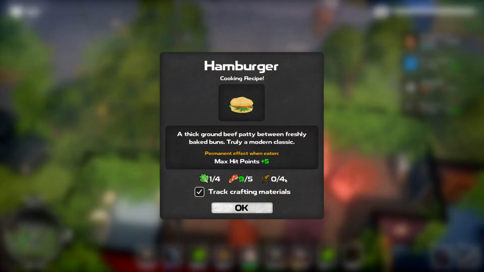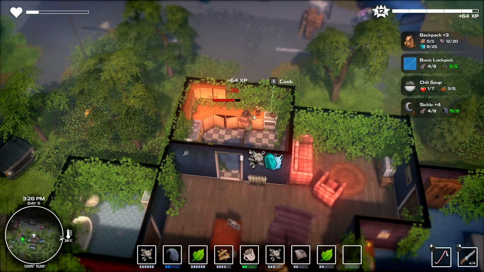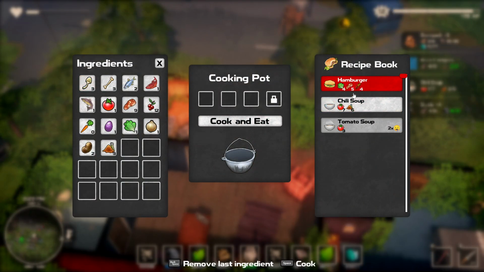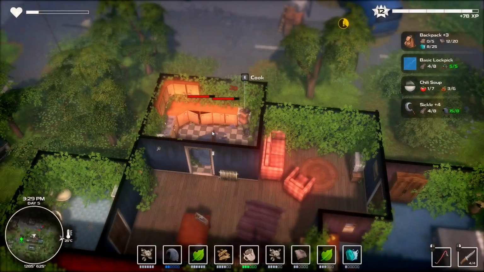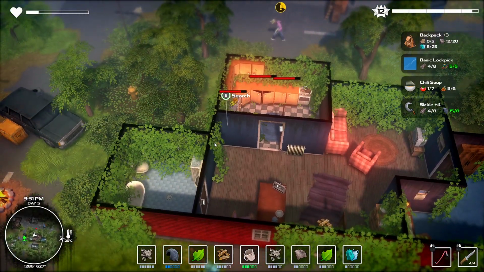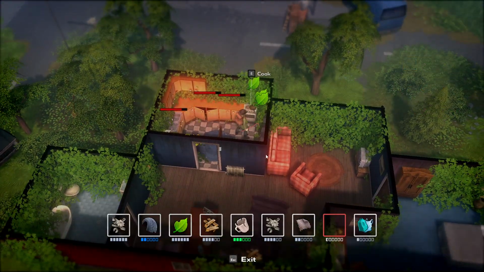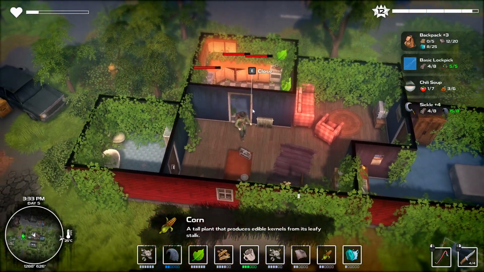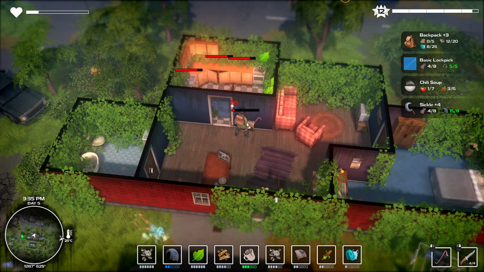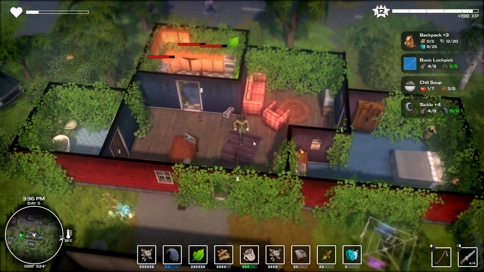Hamburger! Sweet. We need some grain for that, though. I'll have to come back here and cook up a storm. Hamburger, chili soup. Sweet. Okay. Is that green? Oh, that's corn, I think. Corn? I think I already have some corn. No, I don't. That's the first time I've experienced corn. Yeah, I was hitting the wrong thing there. Okay, let's go, Debo.